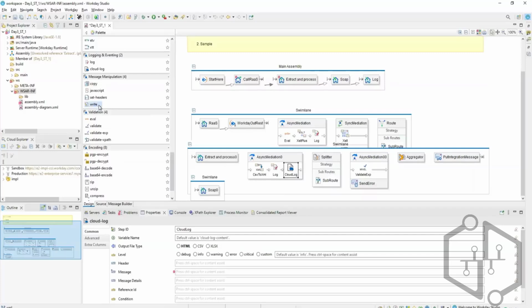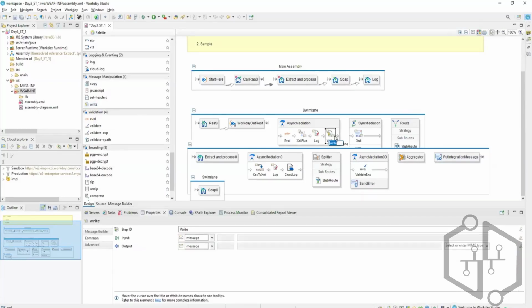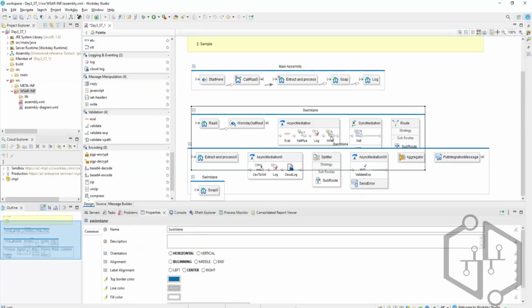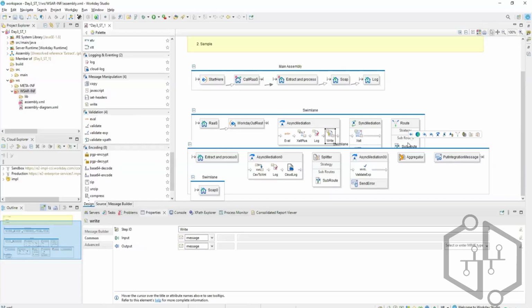The write component is the one you use when you want to go for a SOAP component, or you want to call a web service. How do you call a web service? You need to prepare a web service request, correct? Where do you update the web service request? In the write component. The write component is not coming here. Why is it not coming? Because it's a manipulation, so it has to go inside async mediation. So the write component is where we input our data.